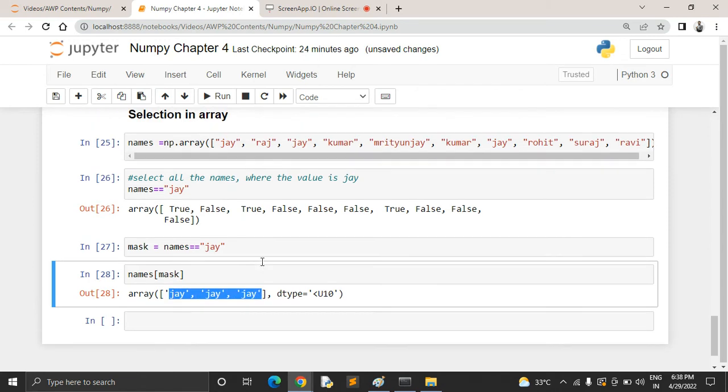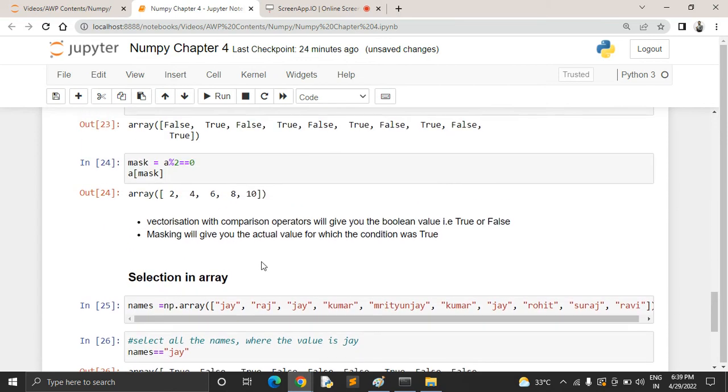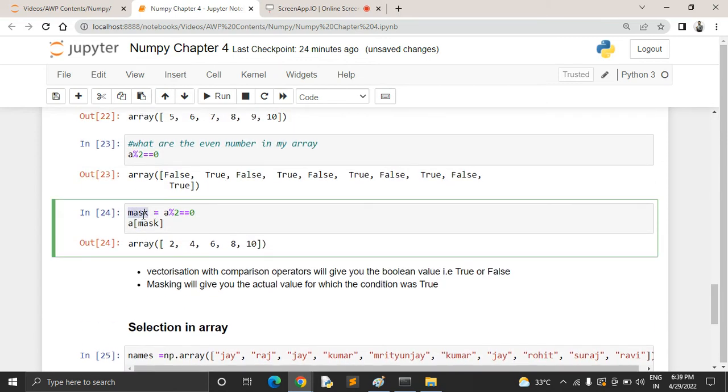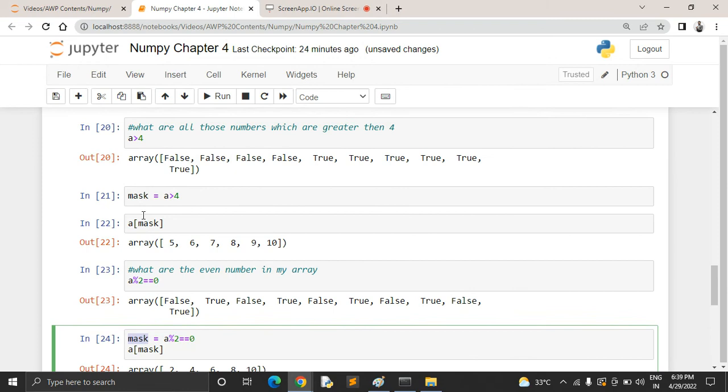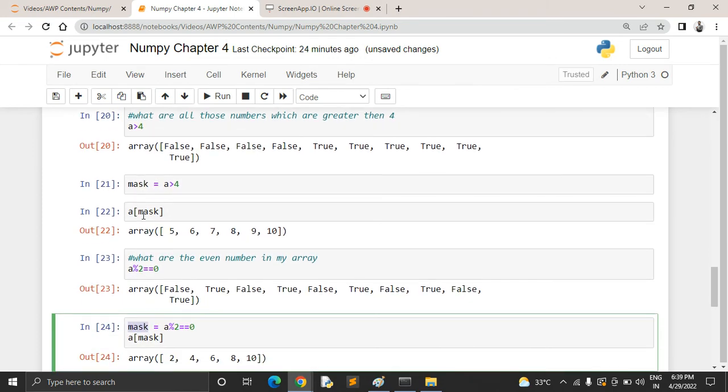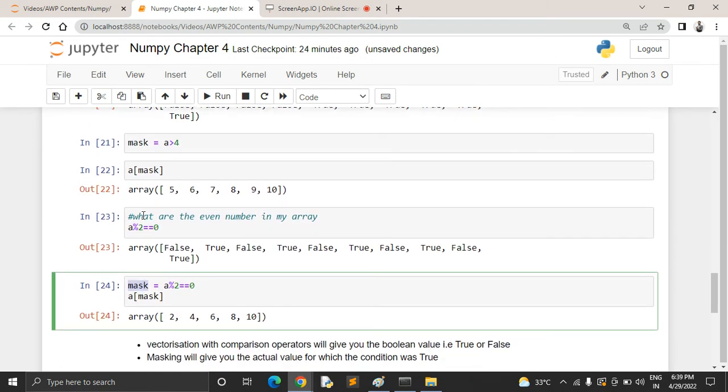Now, guys, till now we have used this variable called mask, but in actual situations, it is not at all necessary to first save this condition in a variable and then apply it using masking.